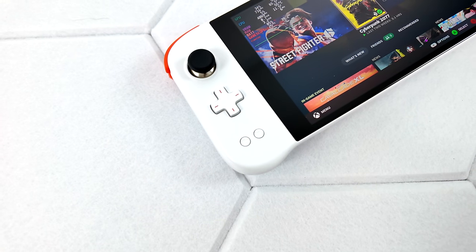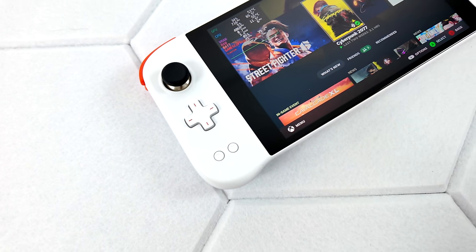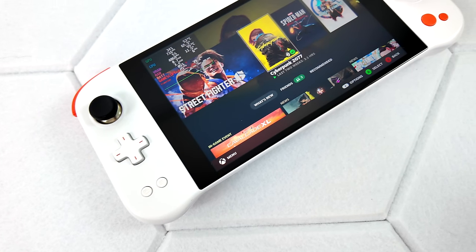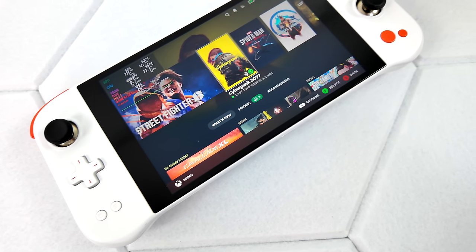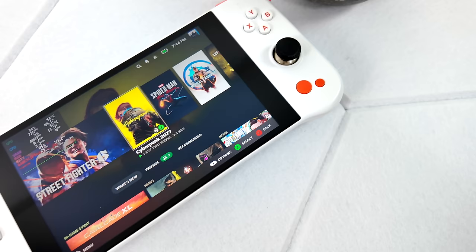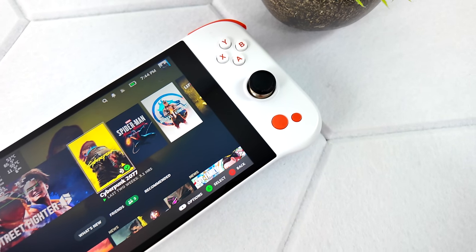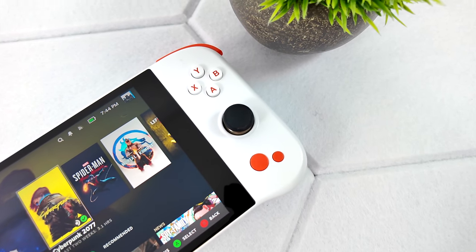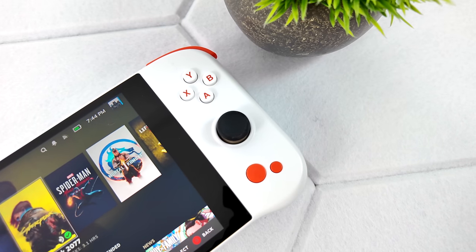I really wanted to make this video just to see if this would be something that everybody would be interested in. I want to go over the specs a little bit. What you're seeing on screen right now isn't exactly the Next Lite — this is the original Next, which is going to have the same design as the Next Lite. This does have a Ryzen 5000 series APU and I've installed the same operating system they're going to be using on the Next Lite.